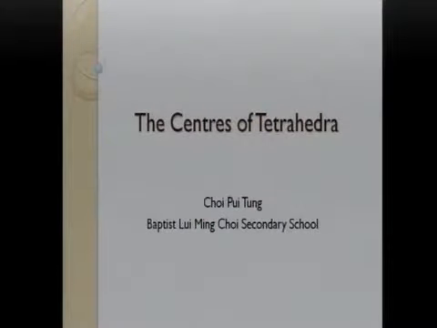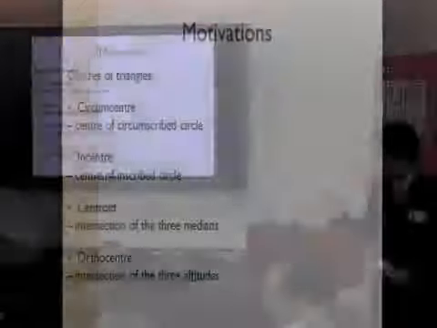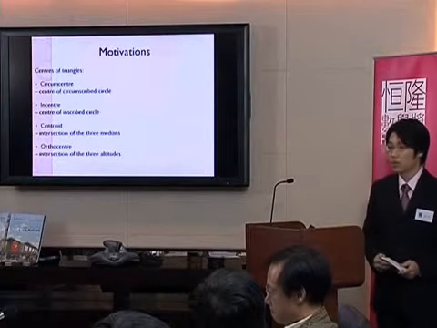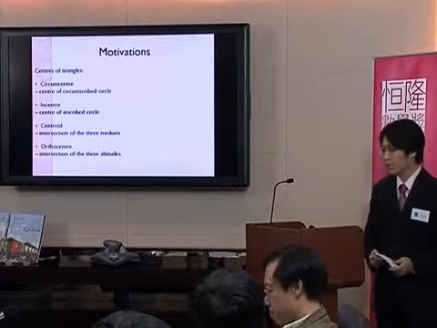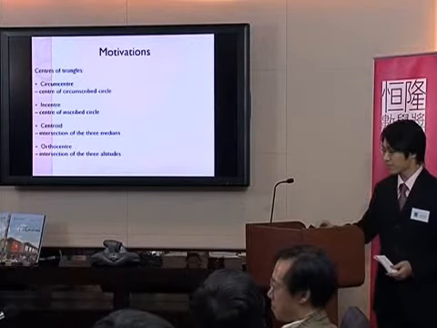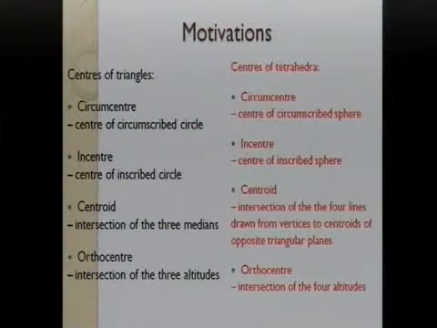Today I am glad to have a chance here to present my research about the centers of tetrahedra. In secondary school, we have learned about the centers of triangles: the circumcenter, the incenter, the centroid, and the orthocenter. These four centers exist for all triangles. Then how about tetrahedra? Do these kinds of centers exist for tetrahedra? And this question begins our research.